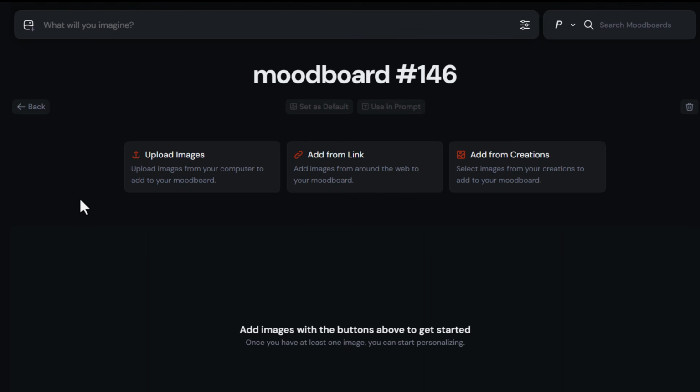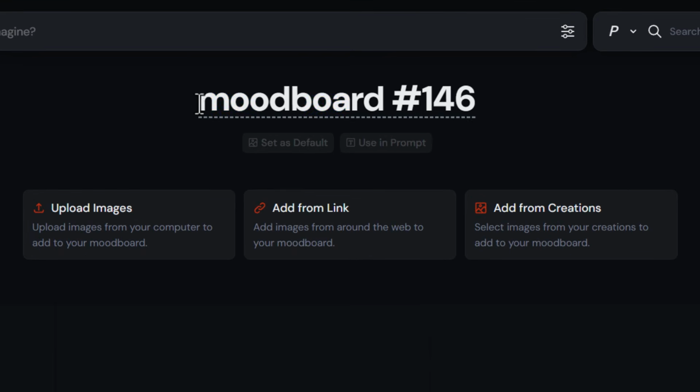And there's a few different ways we can do this. We can upload images, we can generate images, or I'll show you another trick to take more control over style codes by using mood boards. So I'm going to start by uploading some images in a style that I want to replicate. I'm going to start off by giving it a name.